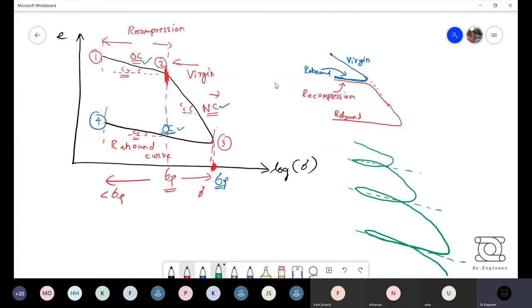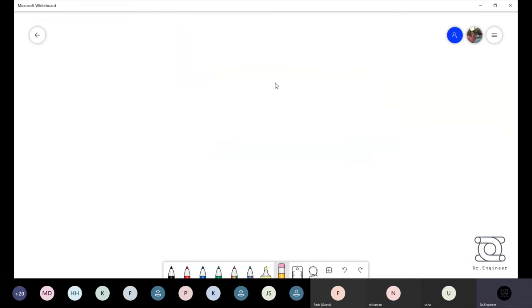So a CU test, right? They are speaking about a CU test, right? There are a few tests for you all. That is CUC test, CU test, UU test, and CD. So UU, UC, these both are somewhat similar. CU, CD. Right, these are the tests in triaxial tests, one of the complicated and most accurate tests you can find.